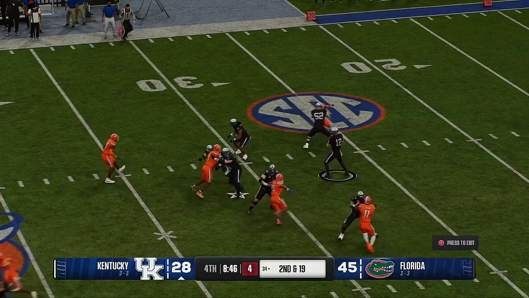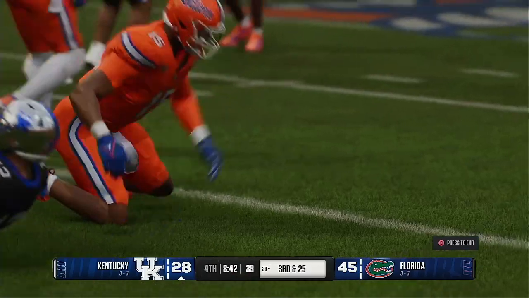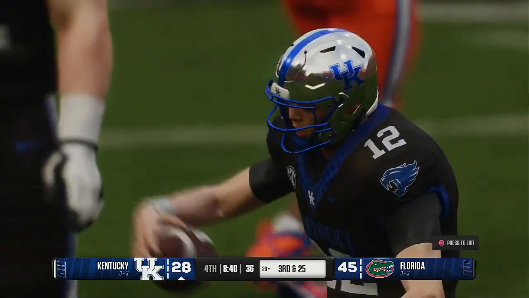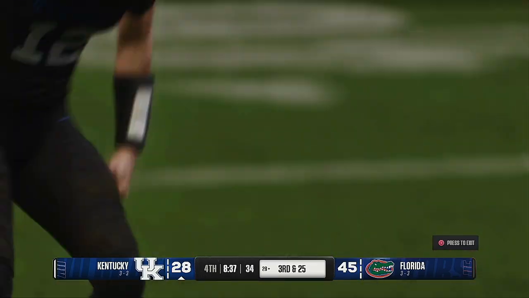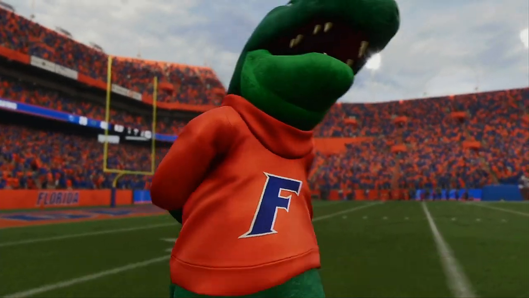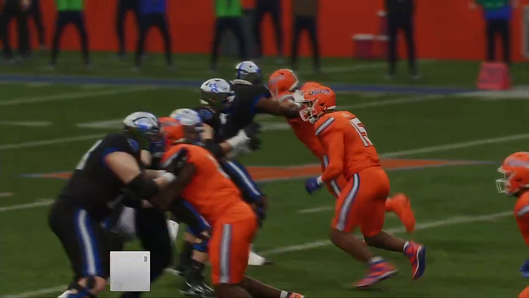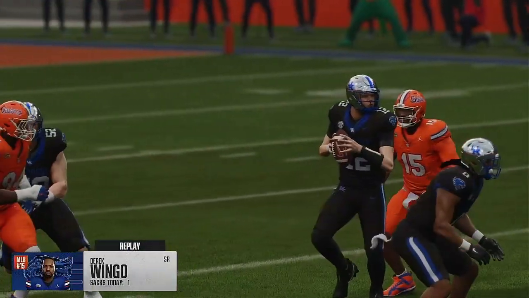Back to pass, it's Vandergriff getting some heat. And the pressure is coming in, and they get him again. And I tell you what, this defense, they've heard all about how great this quarterback is. They came in today with a mission, with a purpose. They've been flying around, harassing him, and making life so hard on this offense.